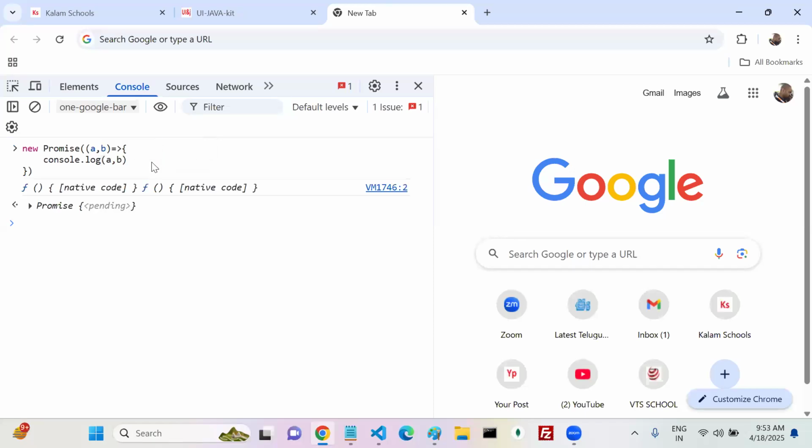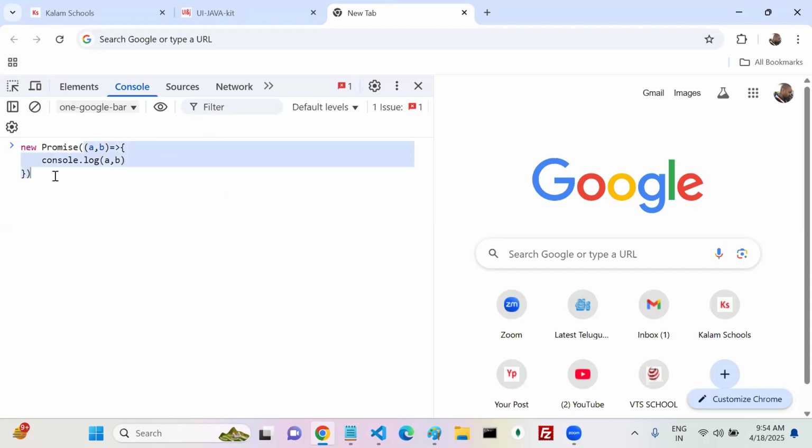Functions only, or not. So here my promise calls this function by passing two parameters, and those two parameters are also functions. So this is my simple promise syntax.